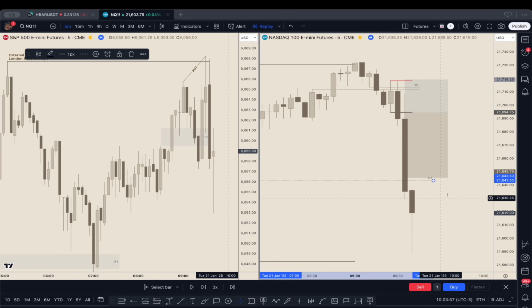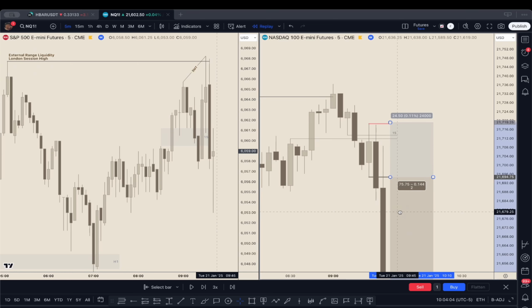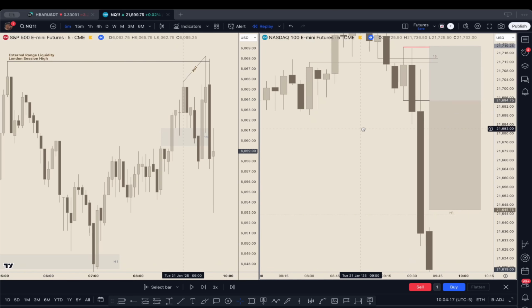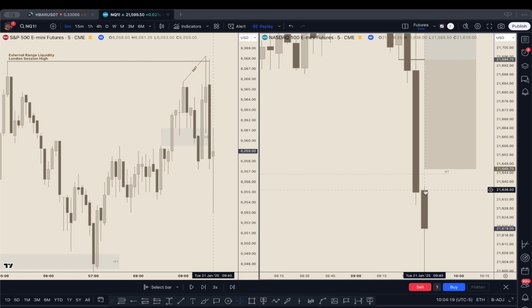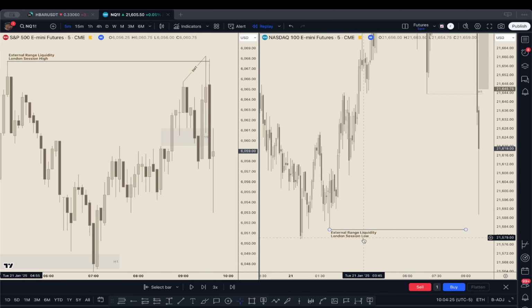Boom. So you can see right here, I did get some drawdown, right? You can see in the wick, look at how far the wick goes above my line, but it did not reach my stop loss. So I was good in the trade, and the delivery was just beautiful. It went right below that area of liquidity and got close to London low. But let me just exit out of replay.